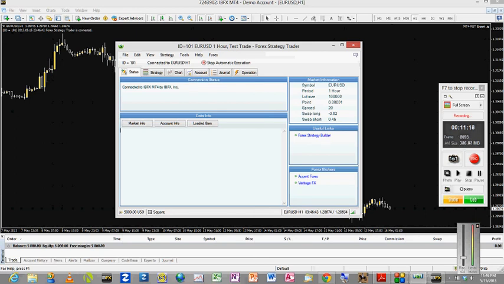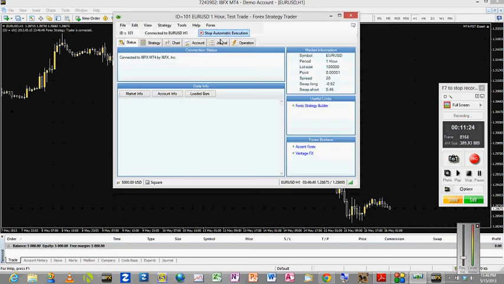On my desktop, I think I'm up to like 13 or 14 of these instances running. And when I do that, I overlap them so that I can always see this stop automatic execution button. Every once in a while, for some reason, maybe the system will burp or something, one of these will go off, and then you might have to restart it. So it's always good to see them just to make sure everything is running right. So I always line them up so I can always see that stop automatic execution button. If it's red, then I know it's running. That's just something I've done for good practice purposes.